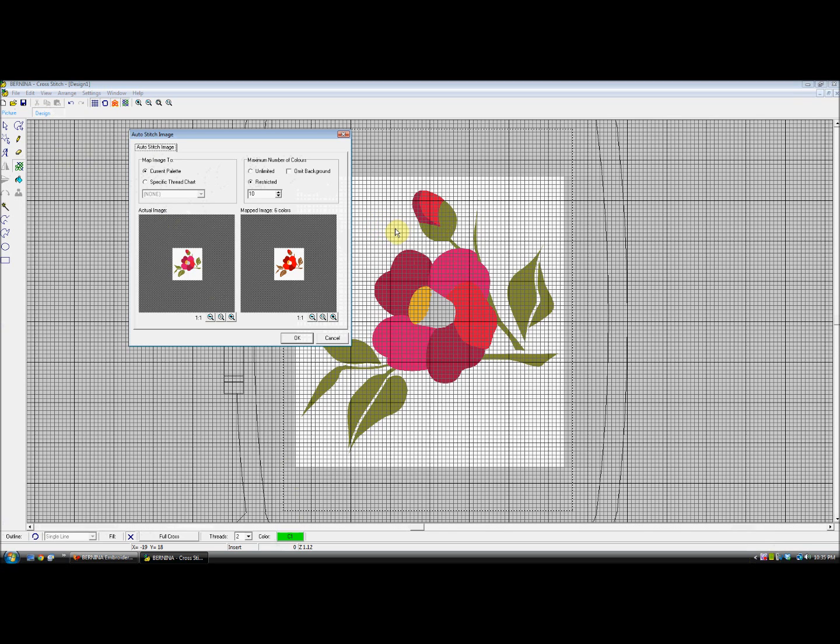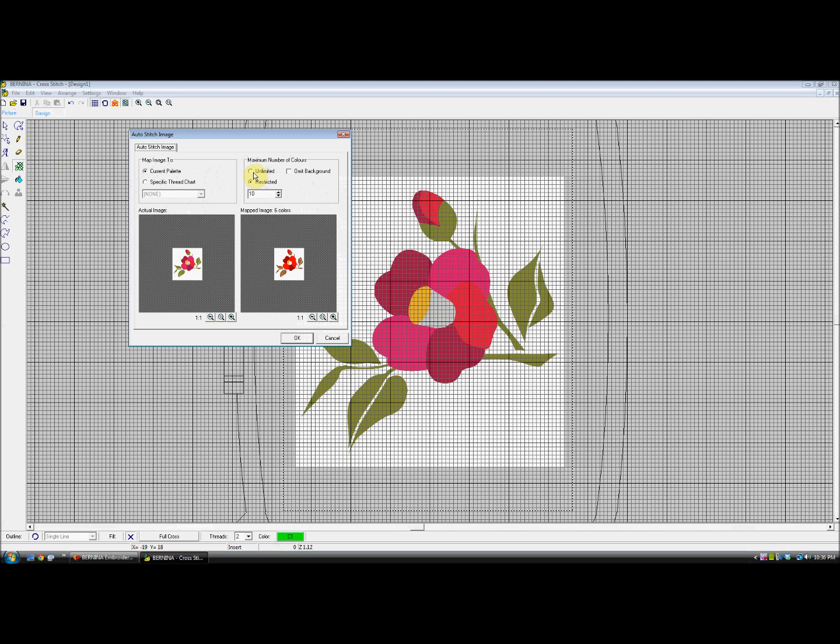The cross-stitch one only uses bitmaps. So obviously if you have a bitmap, the colours aren't always clear. This one is, because it's a nice clear graphic in the software, but some of your JPEGs and bitmaps will have multiple colours in the one colour block that you expect all to be one colour, and the software will pick up the individual colours in crosses.